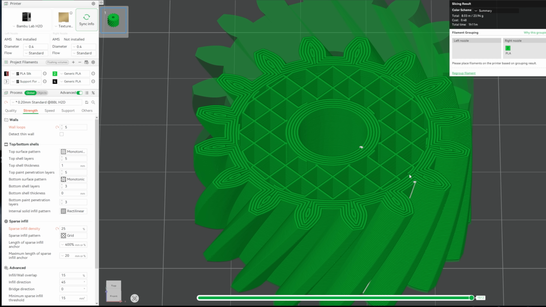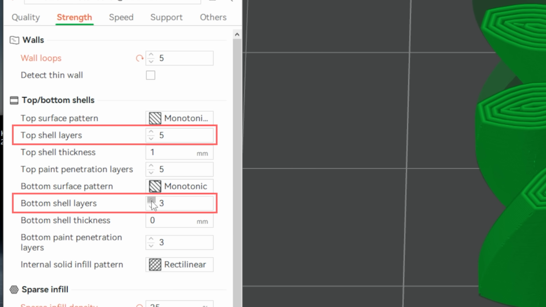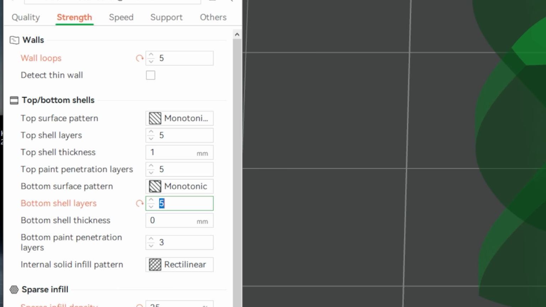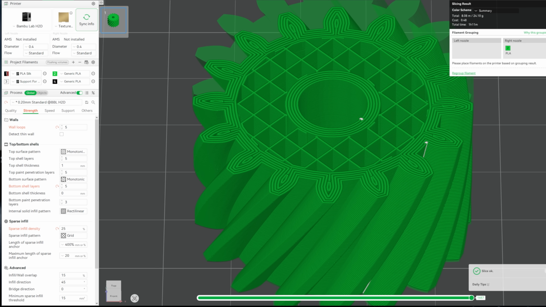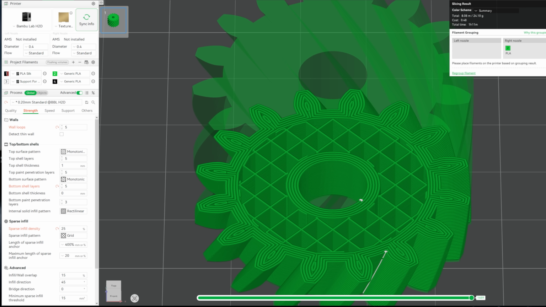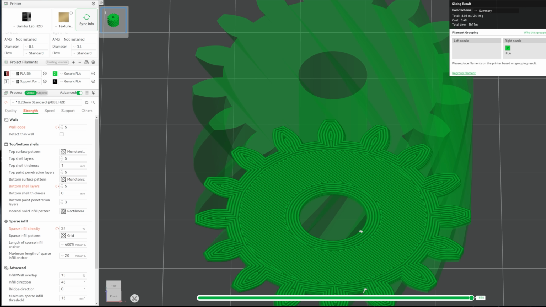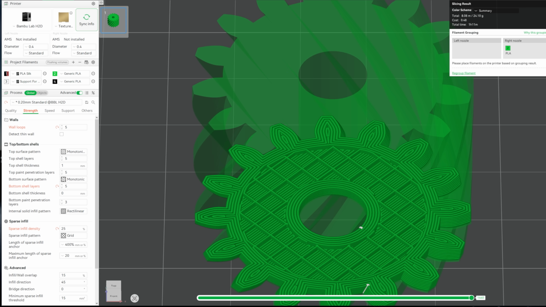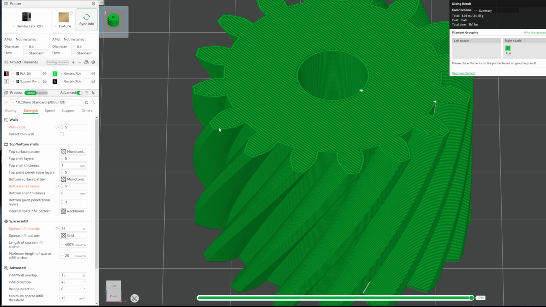Next, the third and fourth settings. I put them together because they are really similar: bottom and top layer count. If you keep those numbers low, you don't get a strong gear. Trust me, I know. So what is the perfect number? Again, there is none, but I usually use somewhere between 5 to 7 layers. In most cases, you can use the same number here that you used for the previous setting. For example, if you print outer walls 5 layers thick, then I would also print bottom and top surfaces 5 layers thick. It has worked for me every single time.